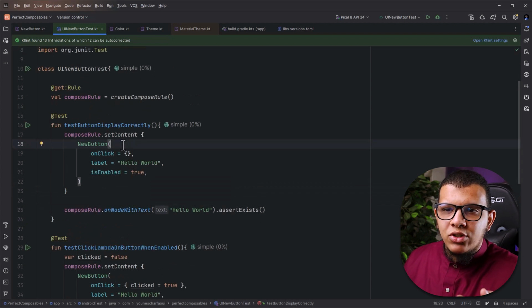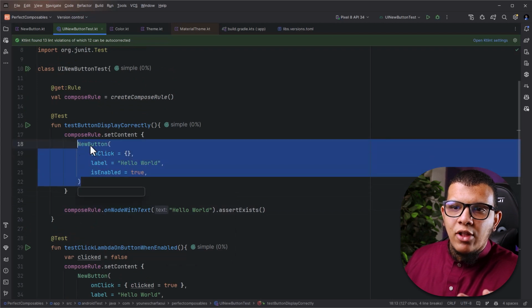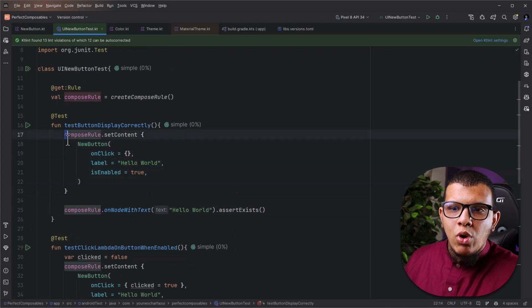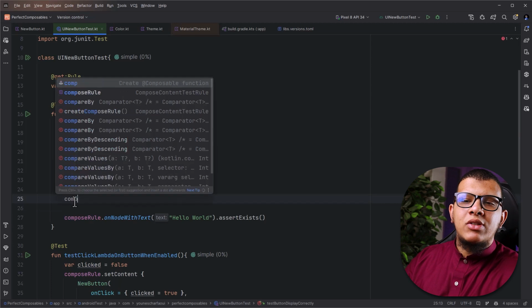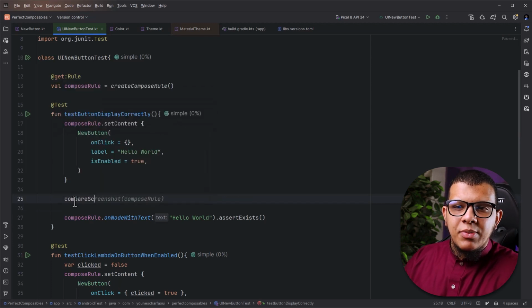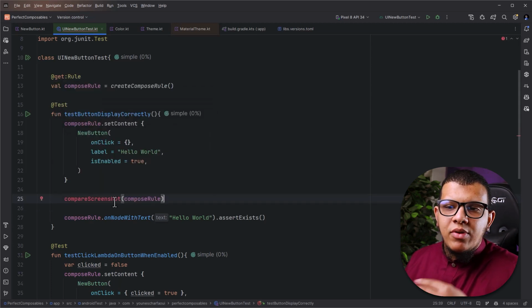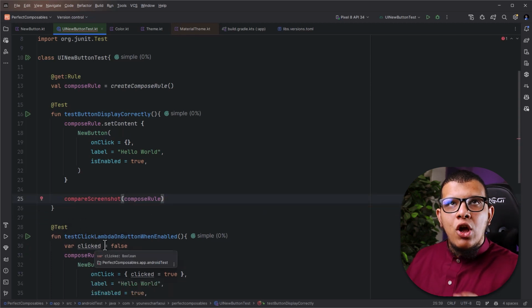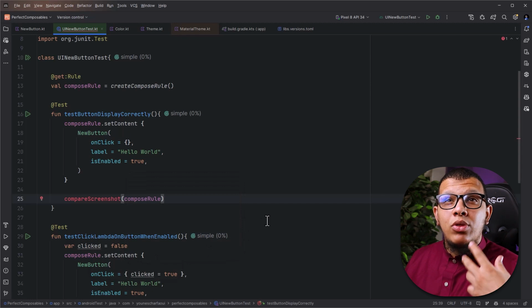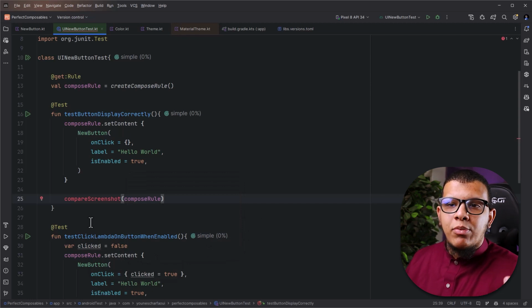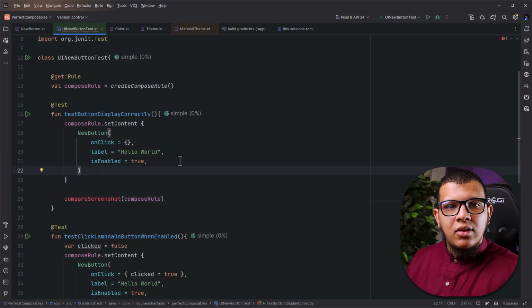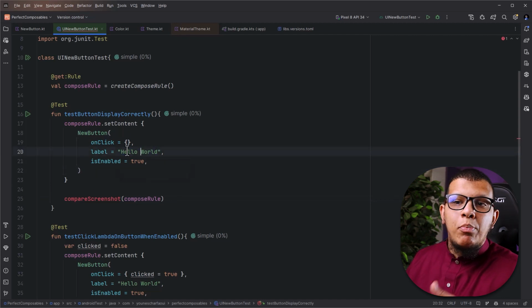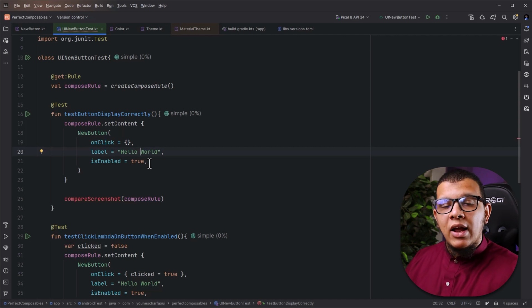So what will happen is that you are going to do the same thing, and you are going to give it a parameter. So the UI will be rendered. And then you simply call something called compare screenshot, something like that. This is based on the library. For Shot, you can only do that. So you can give a different variation of the different states you think your composable will be in. For example, in my case, it will be in the red, in the green. It will have big words, for example, smaller words. It will contain a trailing icon and leading icon. So there are different variations.